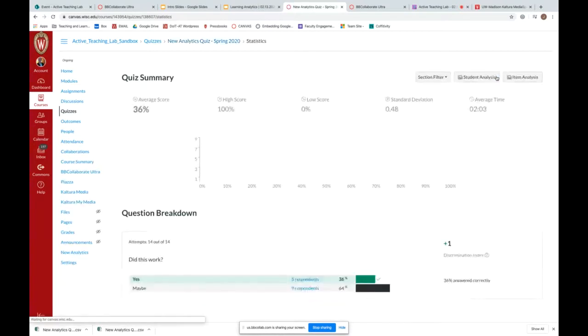I do want to just briefly mention that as of March 2020, this new interface, I believe, is going to be the default interface for analytics within Canvas. So we have a lot of links on the activity sheet as well, if you want to drill down into some of these points about whether formula questions are the problem, or other different interfaces and ways to visualize student data.